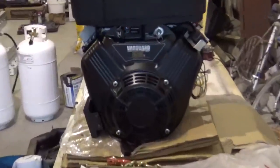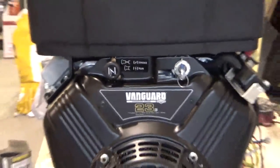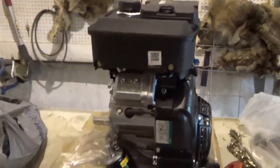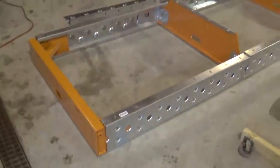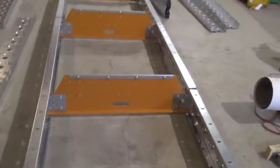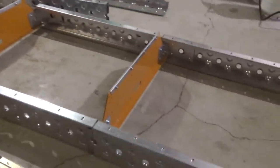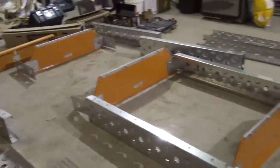Here's the masterpiece — the Vanguard 23-horsepower engine that will be driving the mill. It looks amazing; it sat outside for two years and gets delivered completely drained of oil. There's the drive shaft. It comes standard with 18 horsepower but we got the 23-horse upgrade. We're going to be milling mostly pine, so that engine is going to cut through our logs like butter. We don't have much hardwood up here, but we do have an amazing variety of pine.